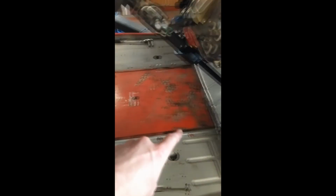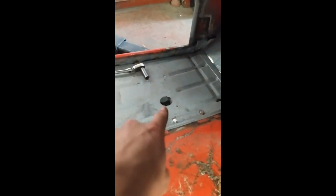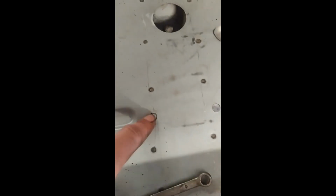The chassis is mated up with the body. The holes of course didn't line up because they're cheap panels, but I managed to get them to line up. Those ones all lined up. The only one that doesn't is that main one there. That one doesn't line up, but all those do. So, joys of Mickey Mouse panels. But no, she's getting there. That's all ready to be finished bolting up and then repair and paint that.